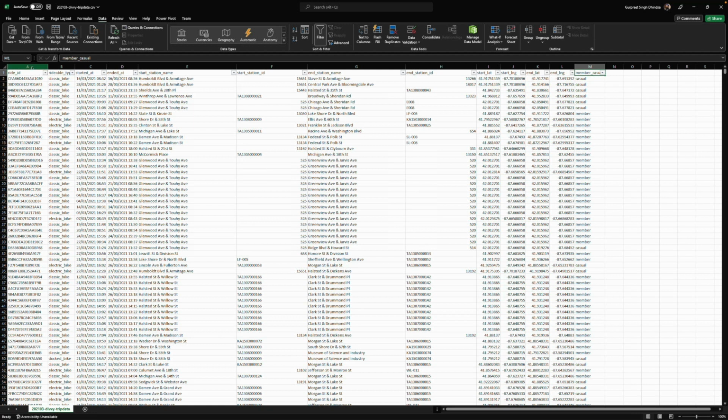So in terms of the data that we have here, some of this information, like for us, station name and station ID, probably we just don't need the station ID and the end station ID. So for the purposes of this report, we are not going into the whole process of normalizing our data and building a data model. We're going to keep it simple. So we're going to delete these two columns, and also we're not going to use the longitude latitude for our report purposes. So all these columns will not be necessary for our purposes, so we'll get rid of these columns.